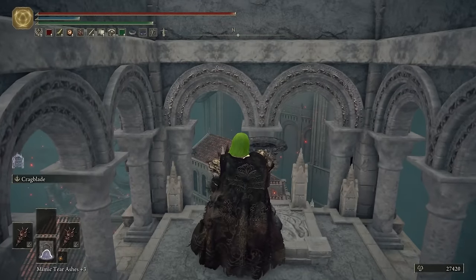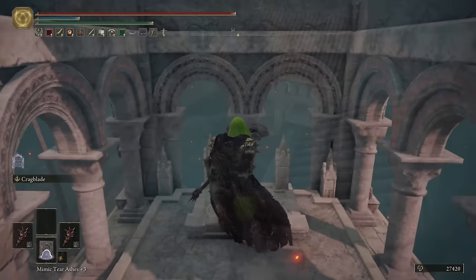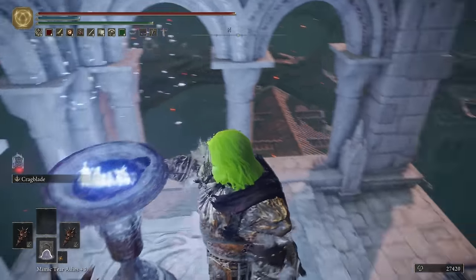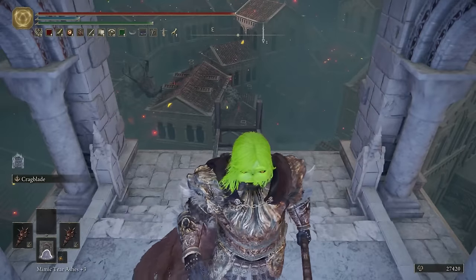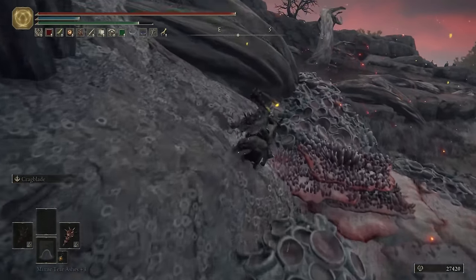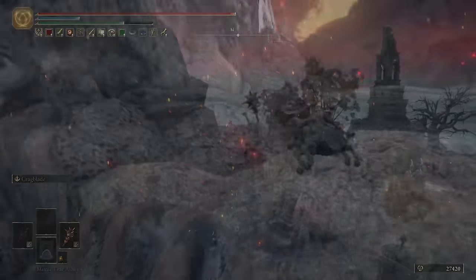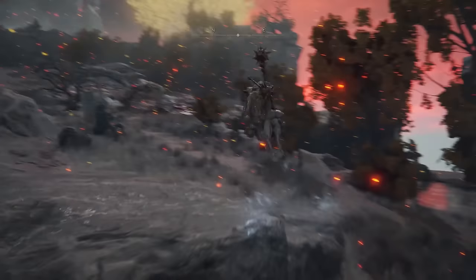In no particular order, we'll kick off the list here in Caelid, more specifically in Sellia, the town of sorcery. The only reason we're here is simply to light the three fires and grant us access beyond the town. So go around the town lighting the three fires that you see here, and then meet me out the back. Now traverse up these cliffs, avoiding the giant balls of death that come rolling at you as you progress.